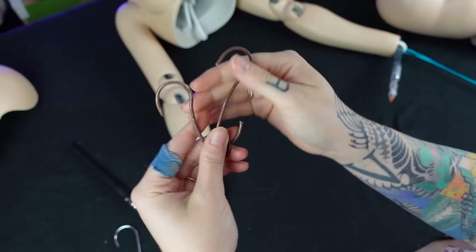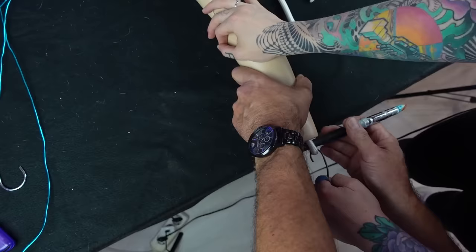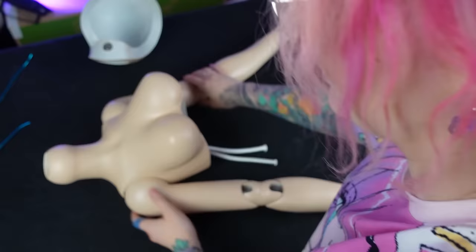Okay, so these are not pretty, but they don't have to be. With these beautiful handmade S-hooks, we could hook in the wrist joints on both left and right arm. And stringing the arms did actually work! Yay! Okay, arms are strung. Let's string the rest. Where's my rubber?